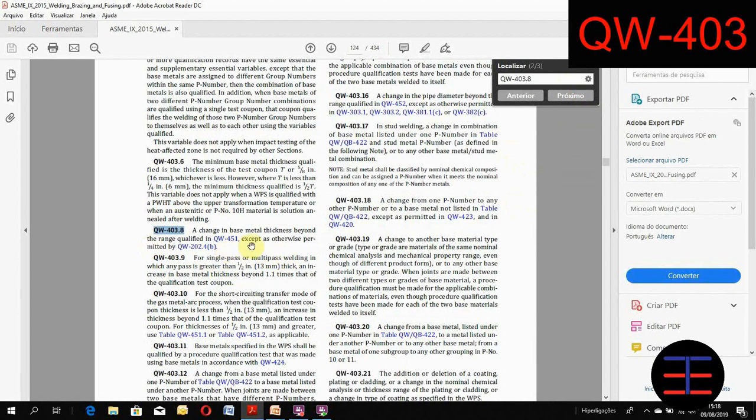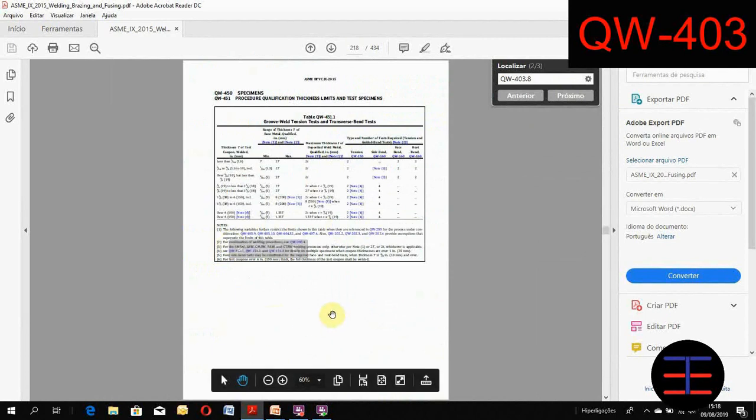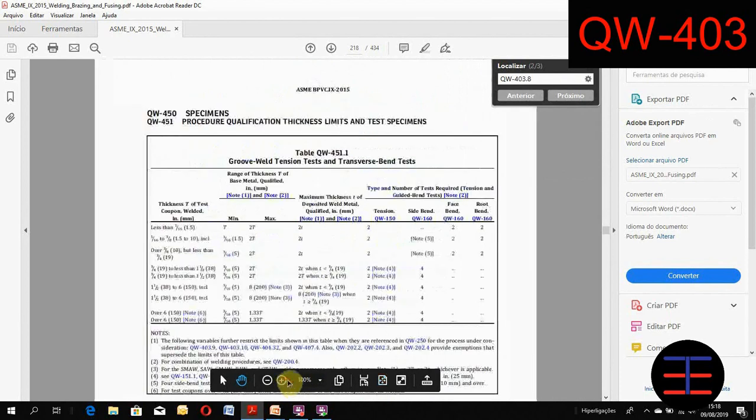A change in base metal thickness beyond the range qualified in QW-451, except as otherwise permitted in this paragraph. So we have to click here and go to this table. This is a very important table, because it's where we're going to see the thickness of the welded joint that is qualified by this welding procedure.